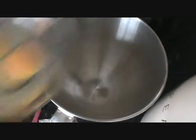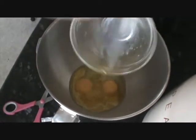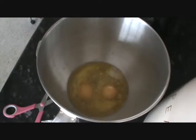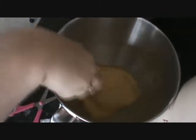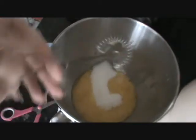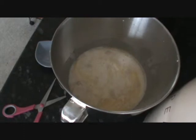So in my mixer bowl, we're going to add in the eggs, the melted butter, shortening. Give this a quick little mix. I'm going to add the sugar, give that a little mix. So it's been a few minutes, and as you can see the yeast is activated, so I'm going to add that. Just give it another little mix.